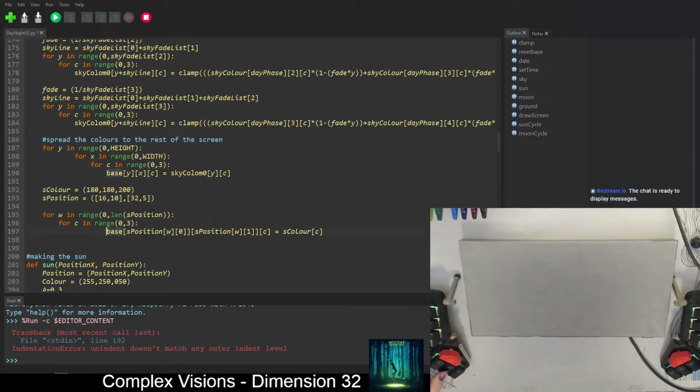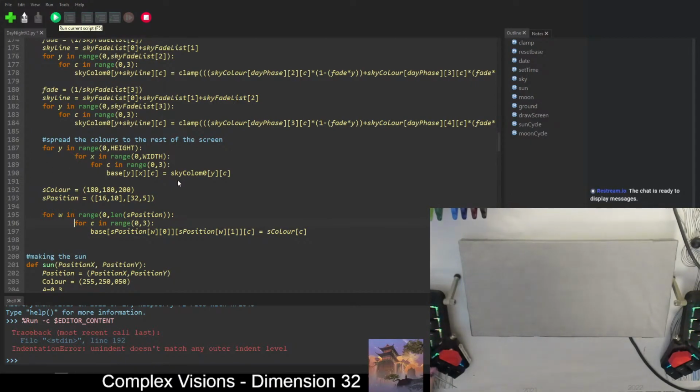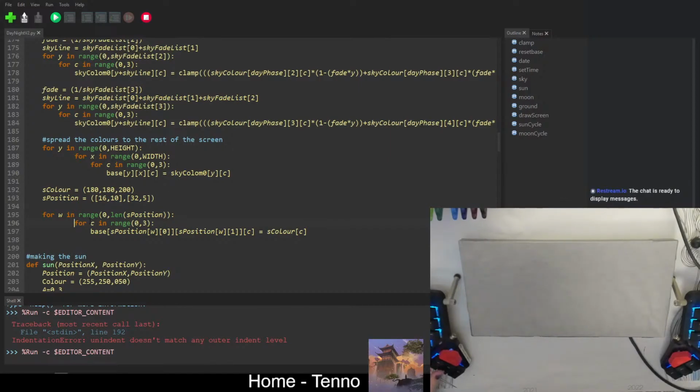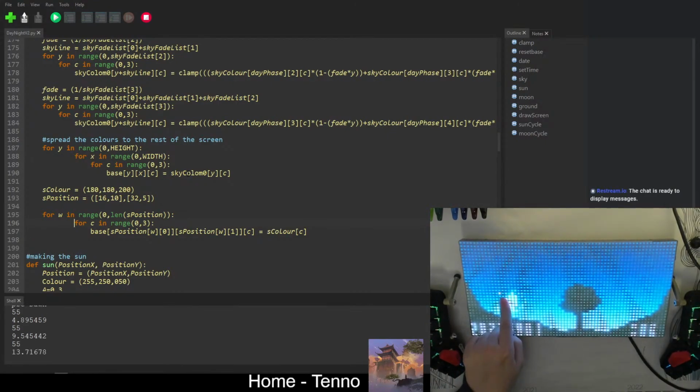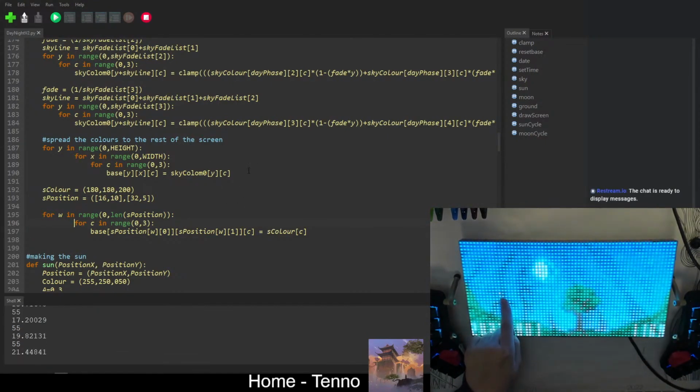Which... No. That should be fine. That's why I wish I could see the indent. Okay, it's not giving me an error, but it is giving me one white dot. It's only one, though.